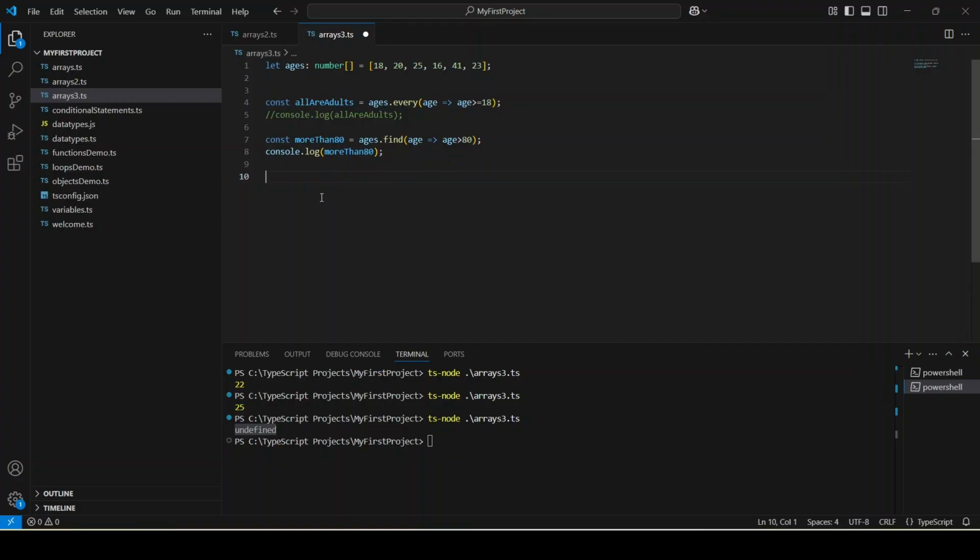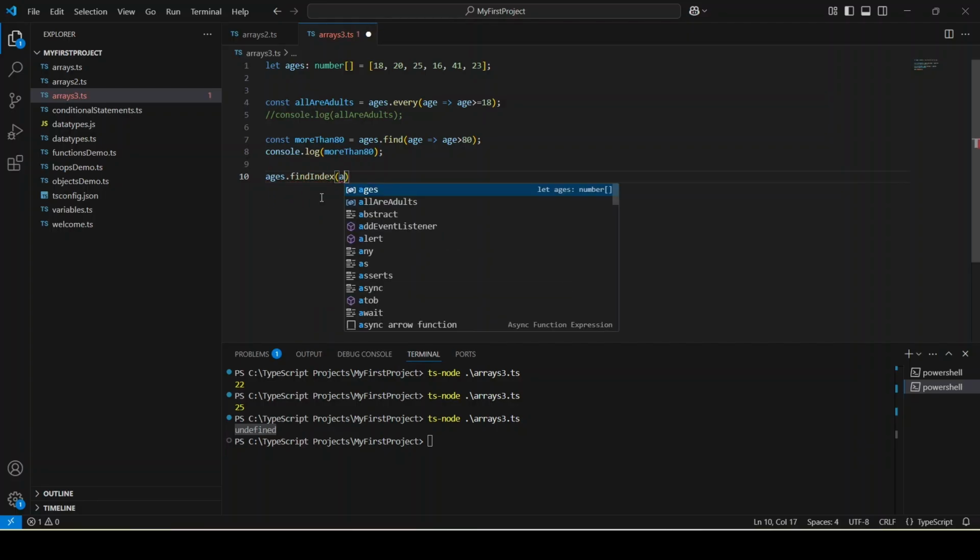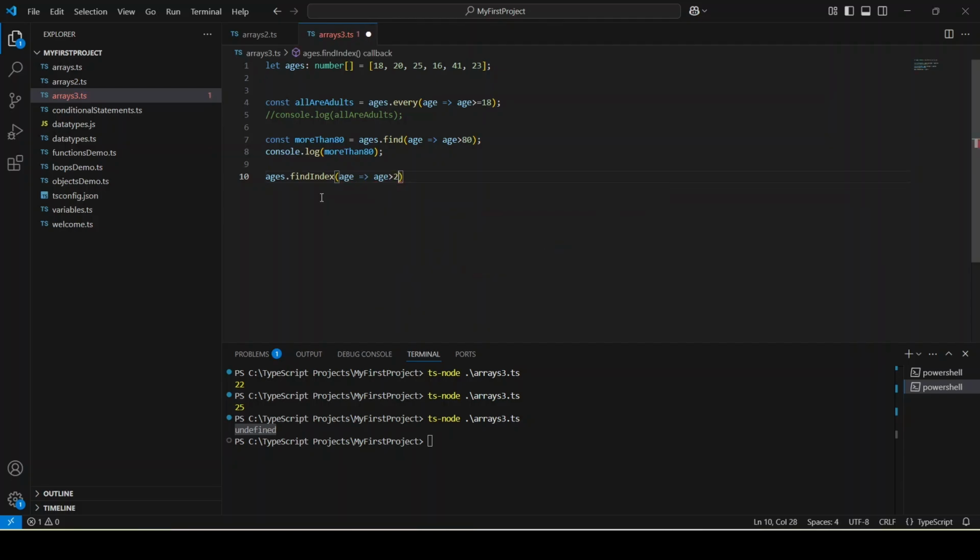I will call findIndex on ages. ages.findIndex, and we give age goes to age greater than 20. So similar to the earlier condition we wrote for find, but it is going to find the index of that element, and the index will be saved to index.